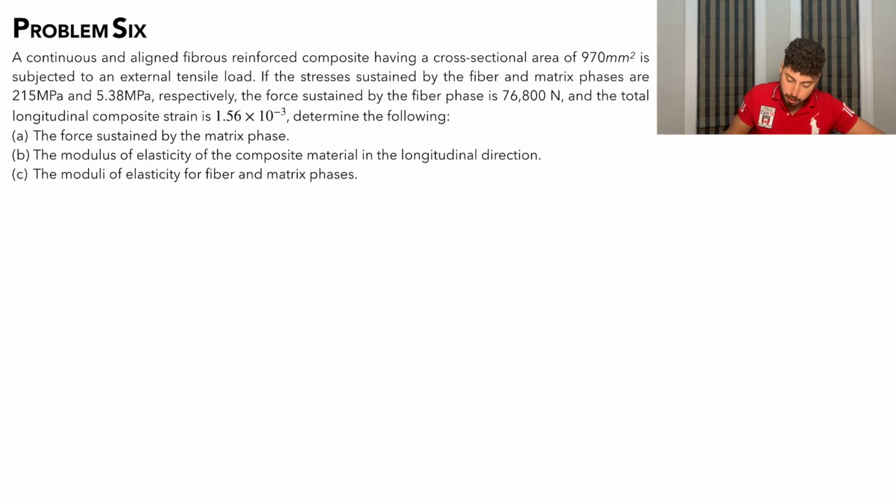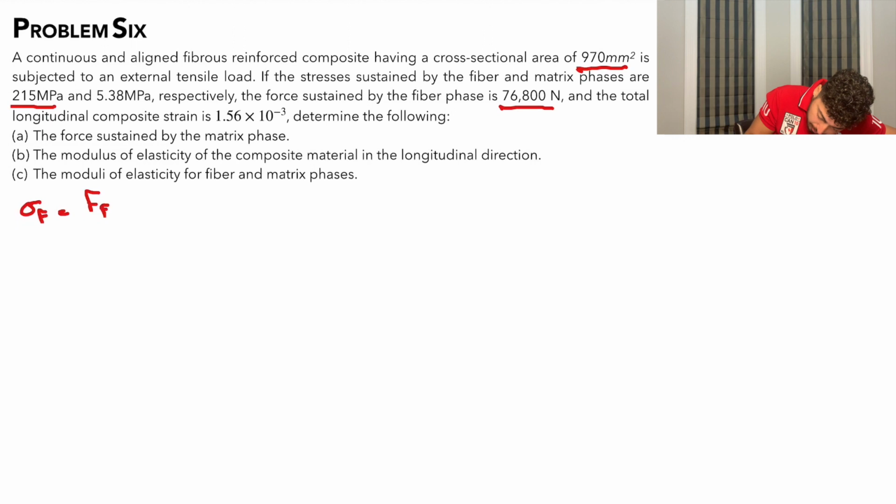Reading the problem, we can see that we're given the force sustained by the fibers. We're also given the stress sustained by the fibers and the cross-sectional area. So given those three parameters, we are actually able to develop a formula to solve for the volume fraction of the fibers. And we do so accordingly. So we can say that the stress of the fibers is equal to the force on the fibers divided by the area of the fibers.